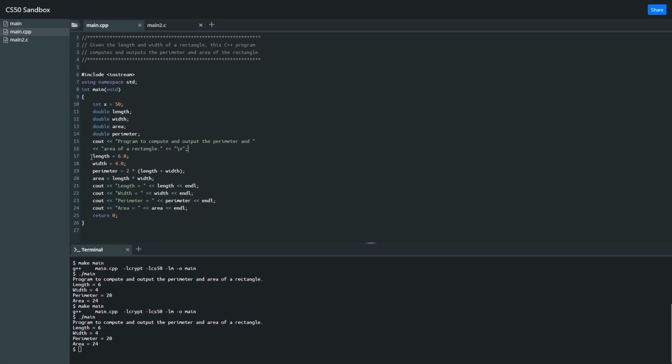So further we say length equals 6, width equals 4, perimeter equals 2 times the length plus width, and you can notice it's in brackets.